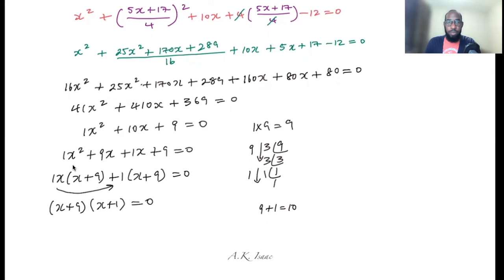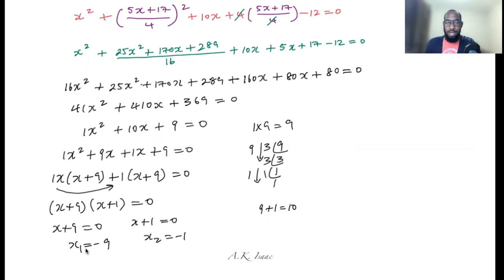Right? So when we factorize, we get x plus 9, x plus 1 equals 0. So x plus 9 equals 0, x is equal to -9. Well, I say x1 because that's the first x I found. If somebody uses x plus 1 and says x is equal to -1, well, that is their x1. So this is the first x I found, that's why I put x1. So x plus 1 equals 0, x2 is equal to -1, right?